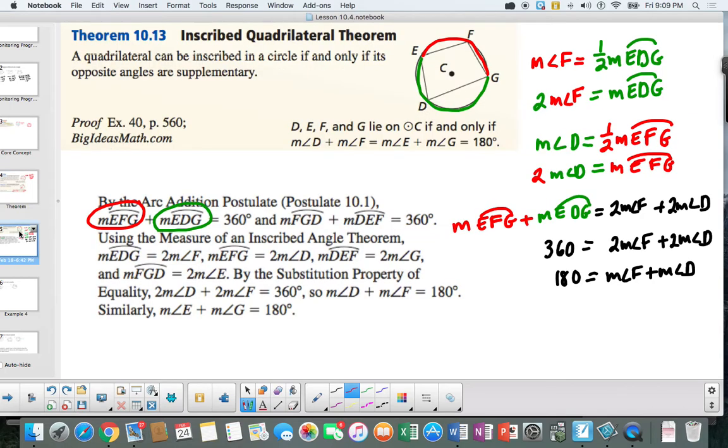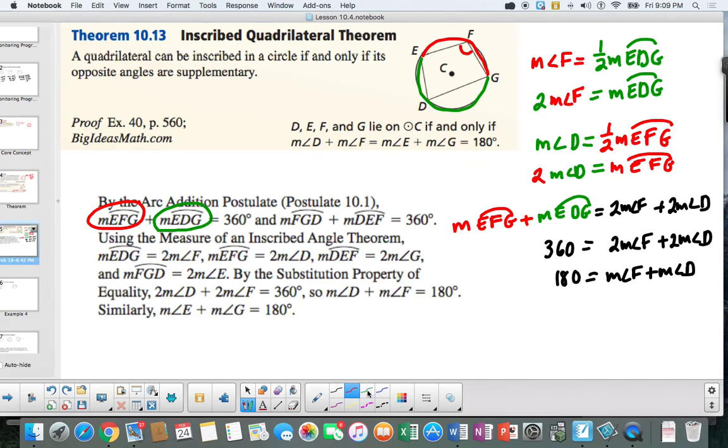So here's the proof. Okay, so this arc right here and this arc right here, the green arc and the red arc, add up to 360 degrees. That's the whole circle. Now, angle F, that's this angle right up here, is going to be half of this green arc. So I tried to keep it color-coded. I'm going to multiply both sides by 2. And so the green arc measure is equal to 2 times the measure of angle F.